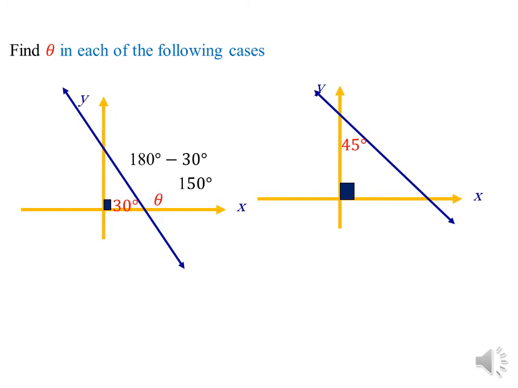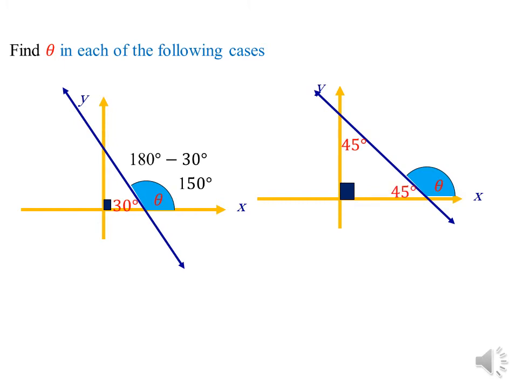Another example. Here I have another line. I need to find the measure of angle theta. First, I have a right angled triangle. One of its two acute angles equals 45. So I can find the measure of the second one, which is 180 minus 90 minus 45. It will be 45. How to measure theta? Theta will be the angle between OX, and I'm going to start with OX, going up till I find the straight line. How to find the measure of this angle? I have here two supplementary angles.